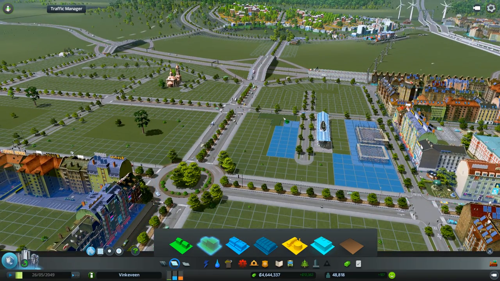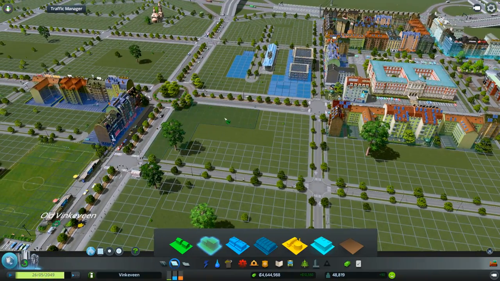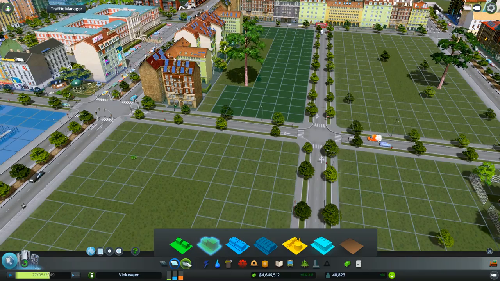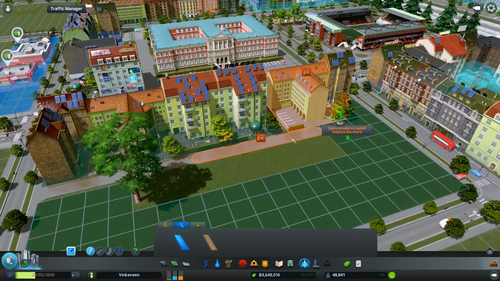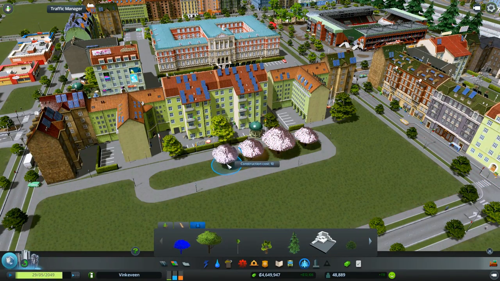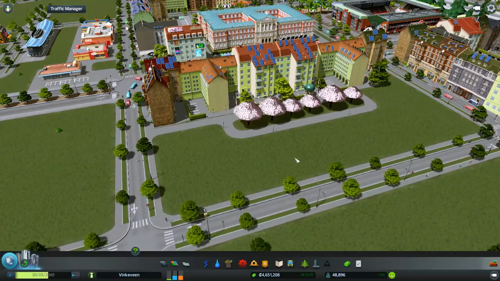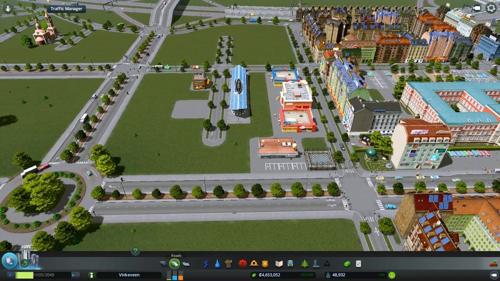We're going to put more housing somewhere. There. With a path. And trees. How about cherry trees? They're not all the same size. That's why they're so great. There we go. I did low risk, low density commercial.